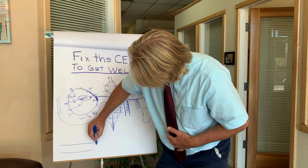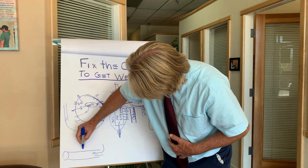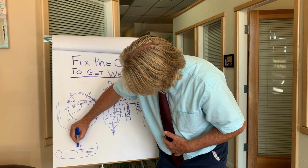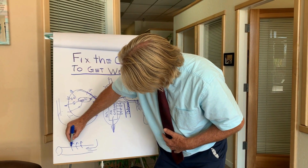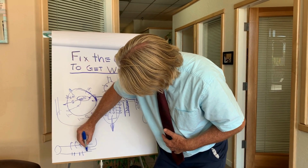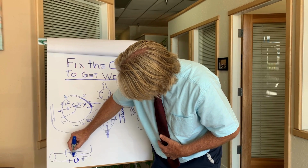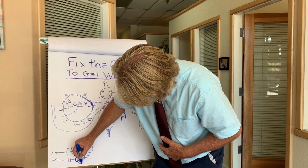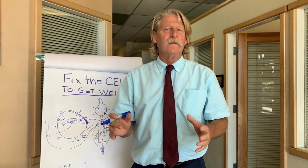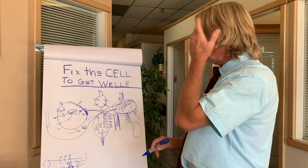when the foodstuff goes into the colon, it's these little teeny things that allow the good nutrients to come in between the cells. Those are the junctions. But when you have a bad inflamed colon, like colitis and various things like that, then those holes, those gates get too big, and large food particles and bacteria get out of the colon into the bloodstream, and that can make you sick. This is one of the main reasons we have so many autoimmune diseases in our country and the world.